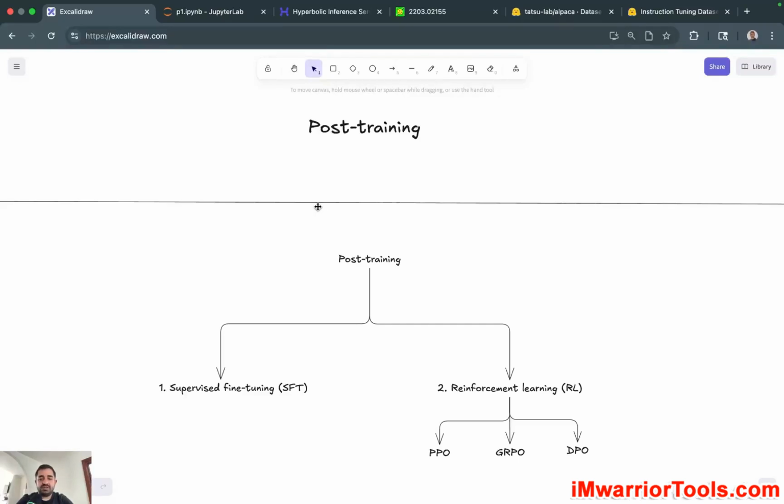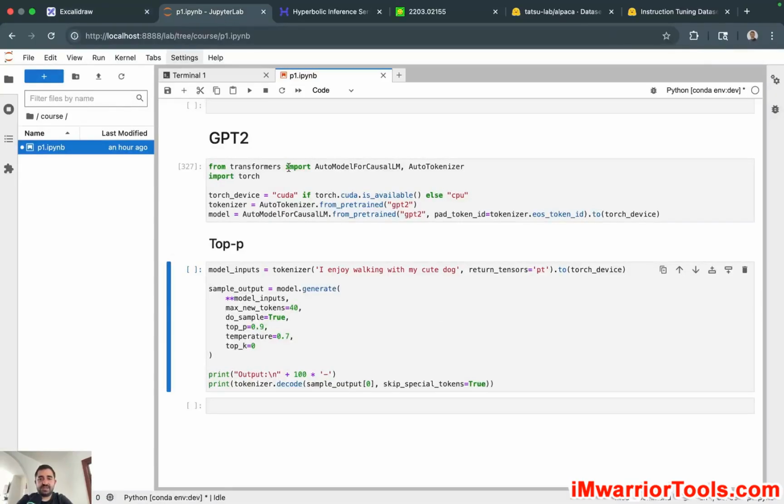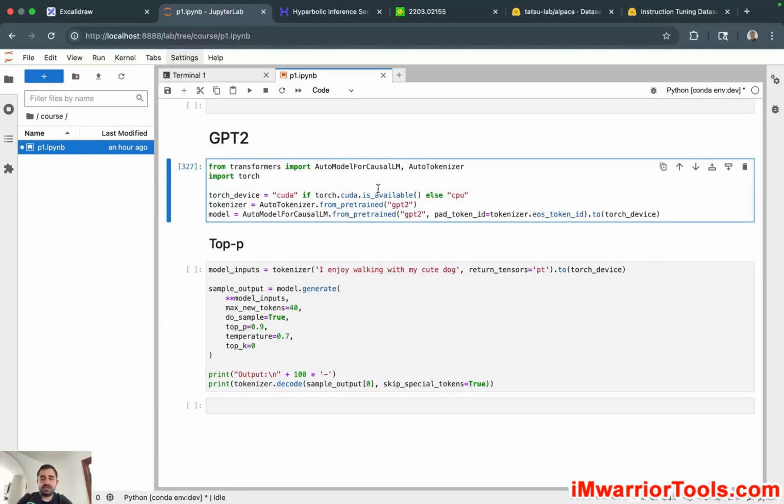Before talking about SFT, I want to go back to our Jupyter notebook and see what we mean when we say the pre-trained model is good at continuing sentences and not answering questions. This is, again, the same library, transformers. I'm going to pull the GPT-2 model and its tokenizer.